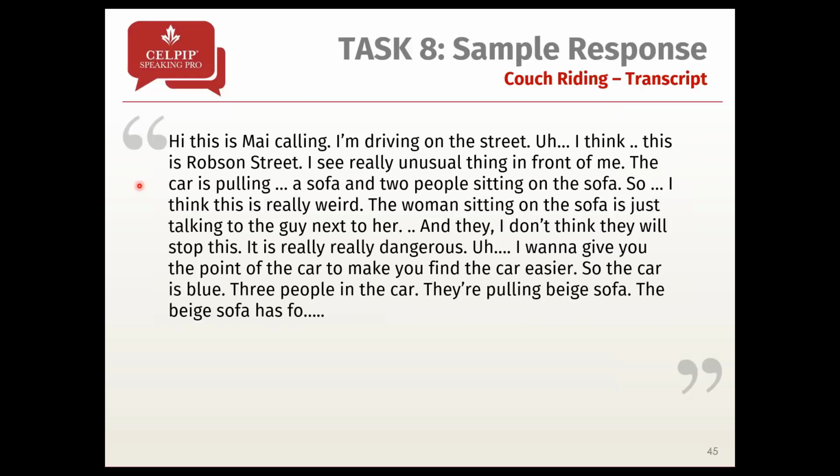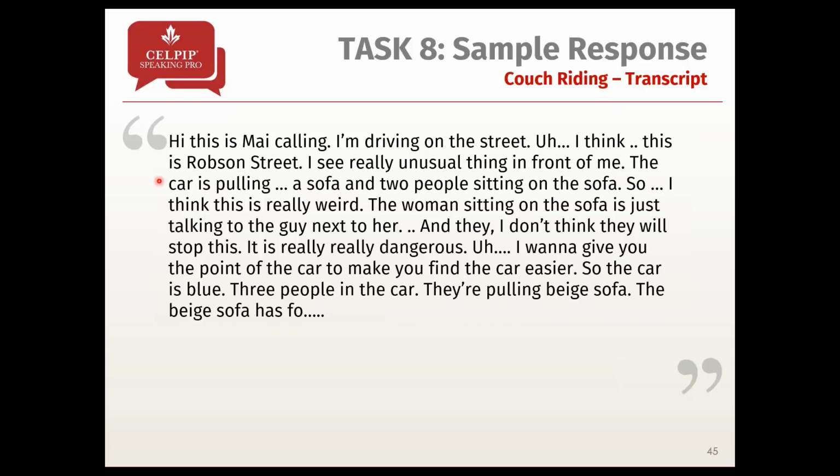So comments from the raters. For content and coherence, she's pretty good. So she does the phone call well. She provides basic details about the location and the situation, and she is able to explain some of the unique features in a very simple way. So she does all right.